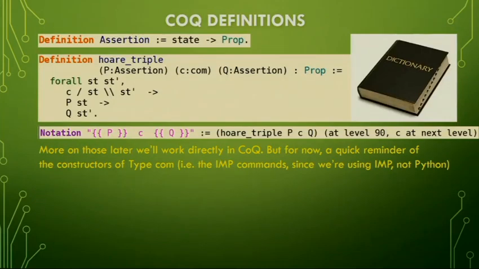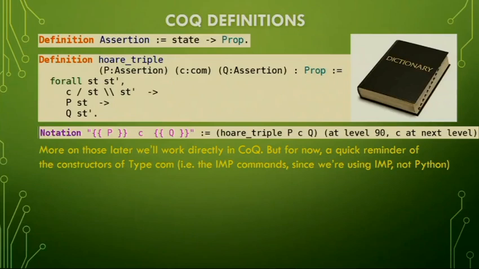Miriam will do more of this when she is running the Coq part of the IDE, but this is the definition of an assertion. It takes your state and gives out some proposition. Now, when I'm writing it here, since I'm not writing it in Coq, I'm leaving out the whole state part. I'm not actually saying, evaluate x in this state. I'm just going to say x is bigger than 5 or whatever.